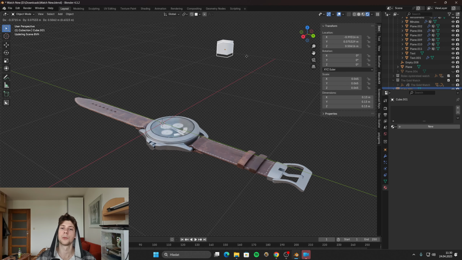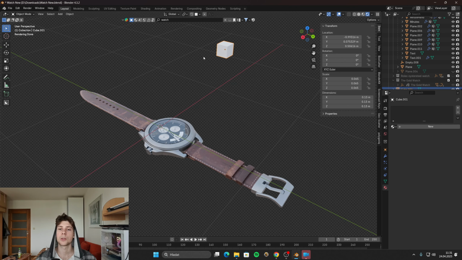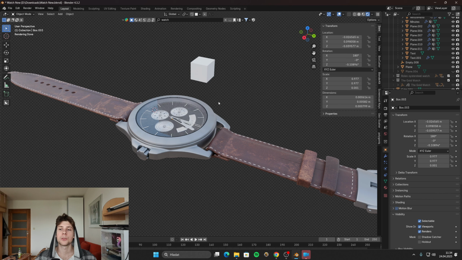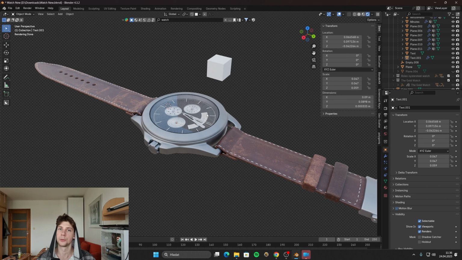Now if you have the cube somewhere else, and you see that the z location is not set on 0, but you don't want to move the object, what you can do is apply the location with Ctrl A and applying the location, which will basically move the origin to the world center, which determines the location of the object. Now before we actually begin with animating, make sure that the z location of all these objects is set to 0. Or you can use the alternative option, which is using the delta transform, which is basically a way how you can transform the object's location, rotation and scale without actually affecting the object's data. So it works a little bit like a modifier.